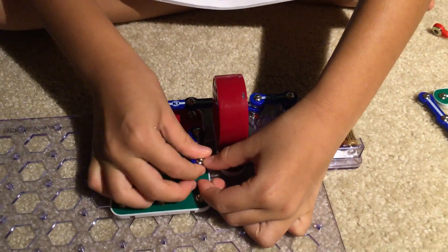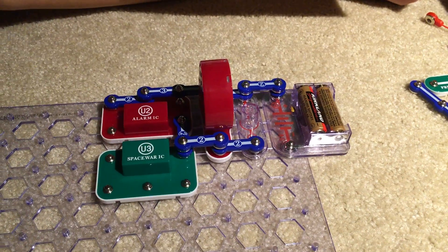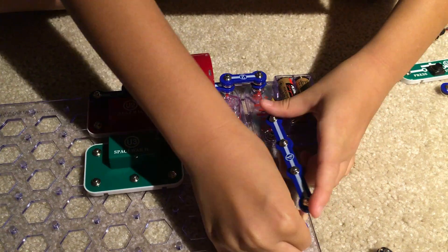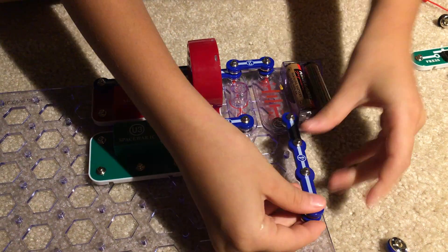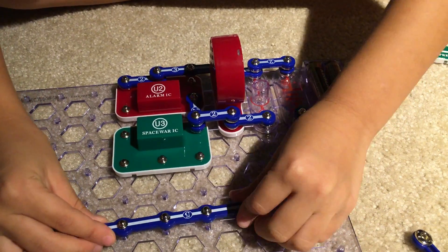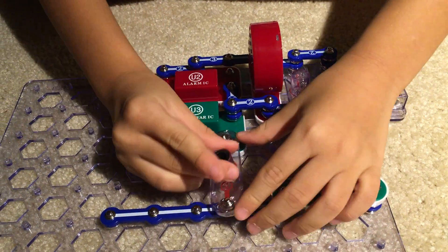Connect these two like this — pretty weird. Then you need a four snap wire. You want to put this right here — actually it'll be simpler to put this right here and do this. You'll have to count like crazy, super annoying. Then you want to put a five right here. Okay, finally this thing is pinned together.